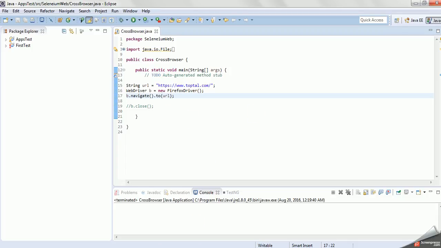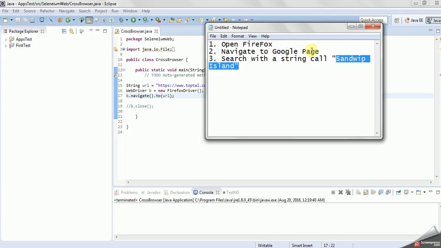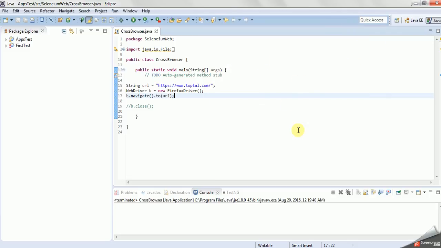In this example, I open Firefox, navigate to the Google page, search with a string called Sandip Island, and then click on search. Now let's see how we can operate those things using the Google web page.